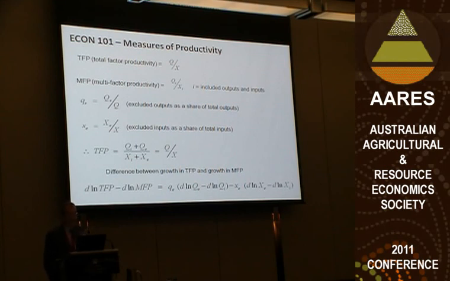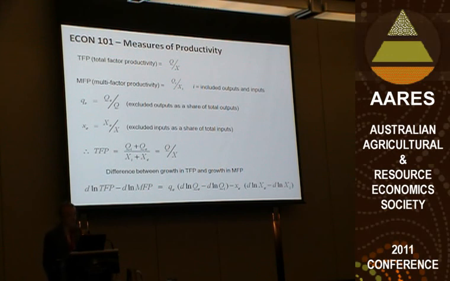But in fact, what we're presented with in the available data is a measure of some of the relevant outputs and some of the relevant inputs. So we call those the included outputs and included inputs. So we can express Q sub E and X sub E as a measure of the share of the excluded outputs vis-a-vis the totality of the outputs, which we can't often measure. And ditto with respect to X sub E, the excluded inputs vis-a-vis the total share of total inputs.